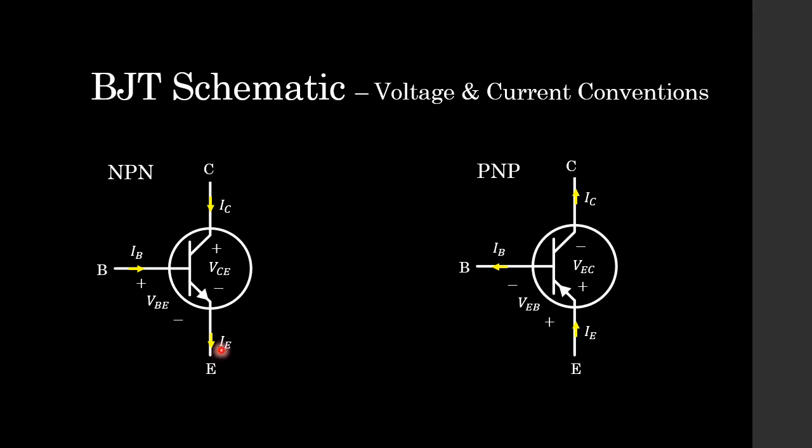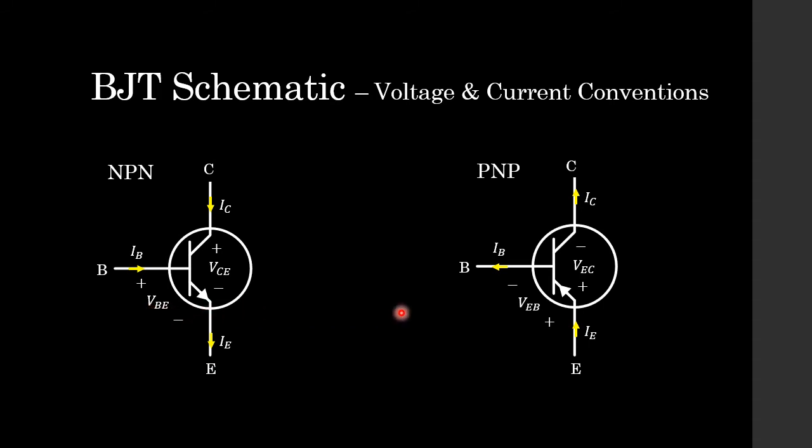If we then follow this emitter current back, we can see that at this point we have a base current incoming, and we also have a collector current that is incoming. You'll see in a later slide that if we apply KCL at this point for the NPN transistor, this emitter current is simply the base current plus the collector current. Between the collector and the emitter terminals, we have a voltage known as VCE. Similarly, there is also a voltage between our base and our emitter terminals, which is VBE.